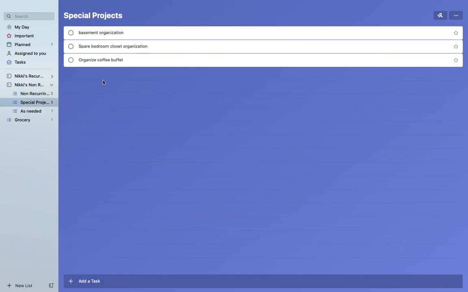Special projects, things that are on your brain that have needed to happen for a while, but that you can just kind of have written down somewhere. I've sometimes set due dates for this, like, hey, on this Friday, I'm going to spend just 15 minutes looking at that basement or whatever. Or if you have a free Friday or whatever, you can look at these special projects and just know which ones that you need to be using.